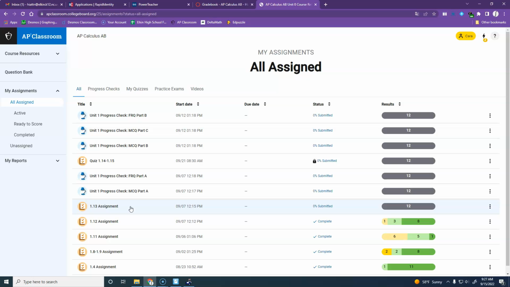The other 9 points are going to depend on how you do on that problem that you haven't seen before. I put those together because on free response questions, if you get 6 out of 9 points, that's pretty good. On the AP exam, I would consider that to be a good thing. But obviously 6 out of 9 is not a very good grade for me to put into the computer, right?